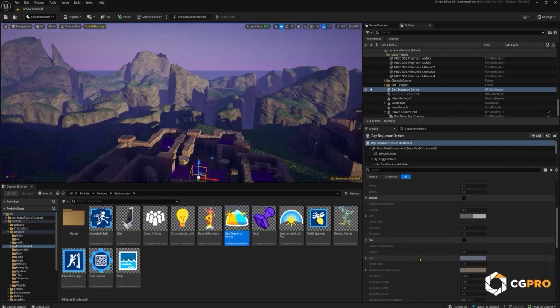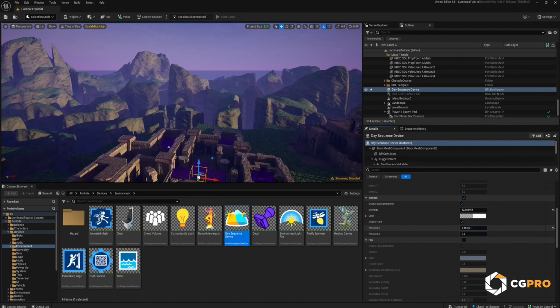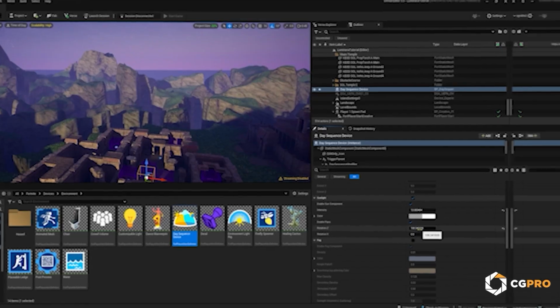I can navigate to the sunlight property here, and if I just enable this sunlight, I can adjust the intensity of my sun, as well as the rotation on the Z axis. This is going to allow me to position my light source here, so we can see this is updating.